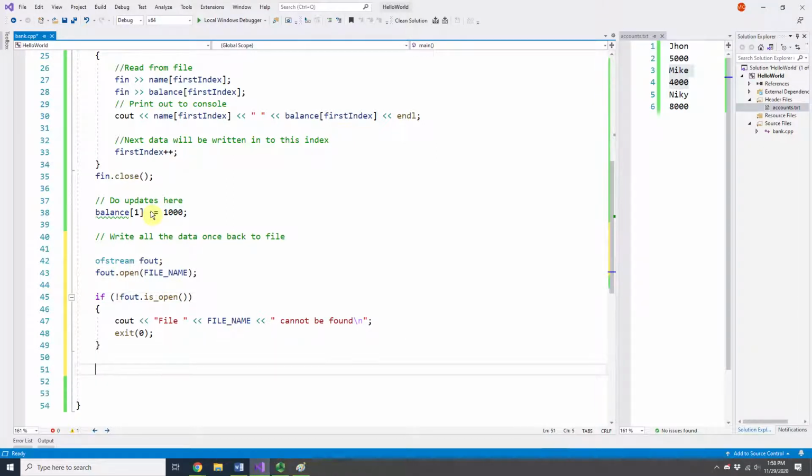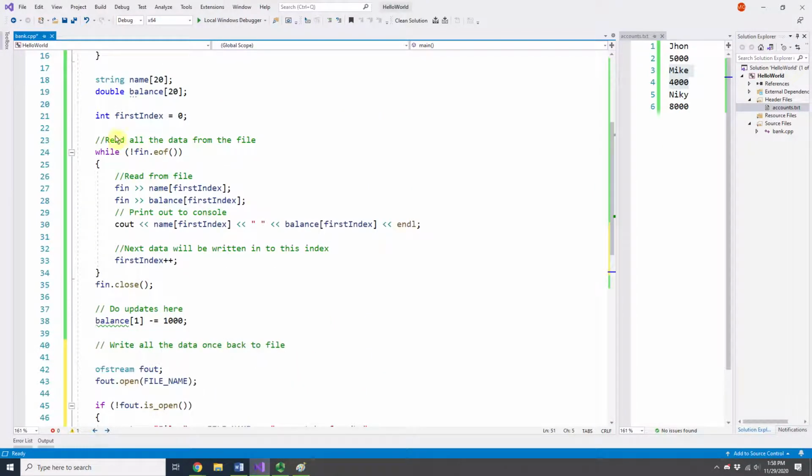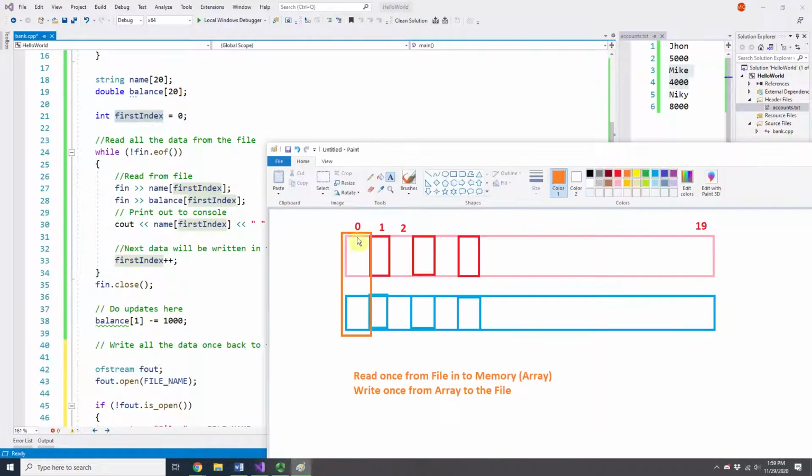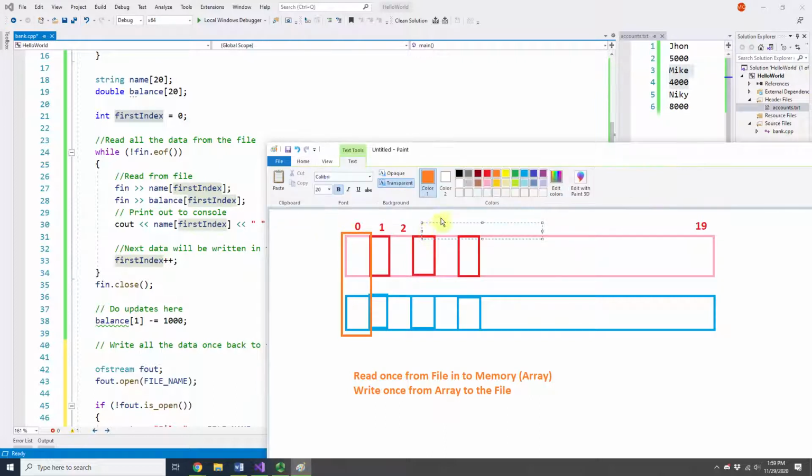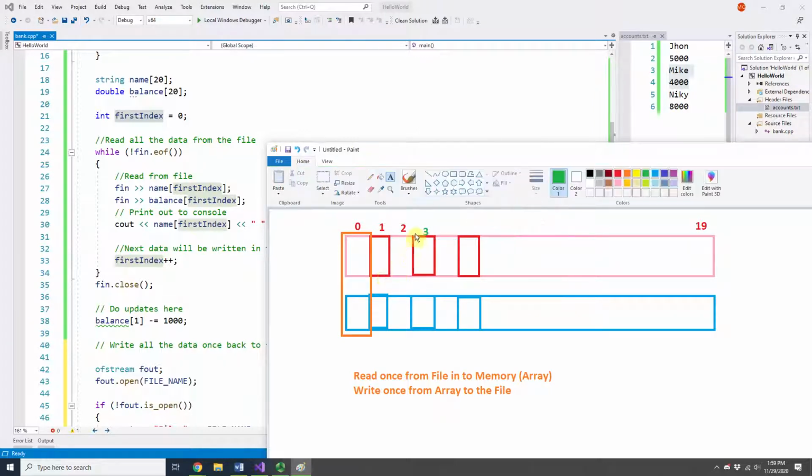And what I'm going to do this time is, I cannot use while, because this time I need to use a for loop, because this has a lot of data in here, but most of it is junk. I would like the first available index. If currently we have 1, 2, 3, so it will be 0, 1, 2. Now it should be 3. The first available index is 3, if you remember.